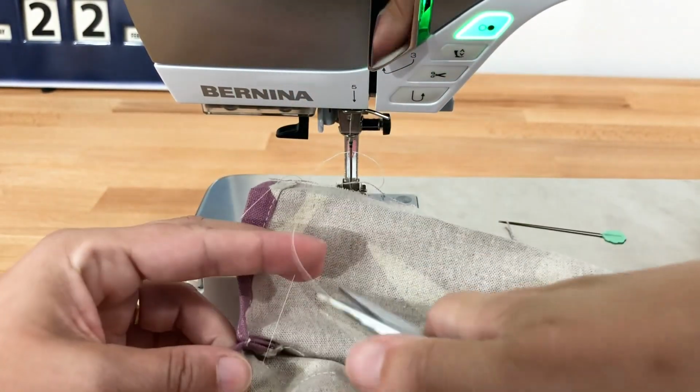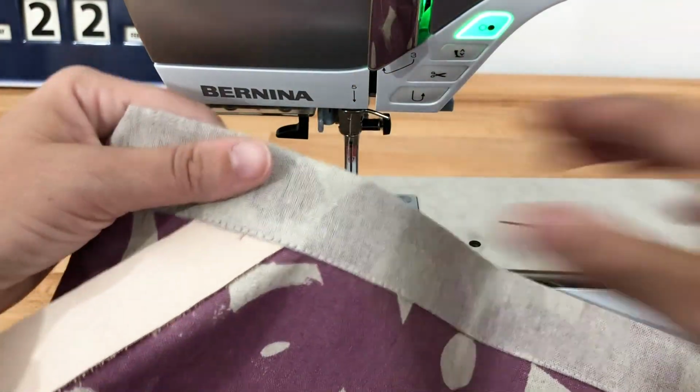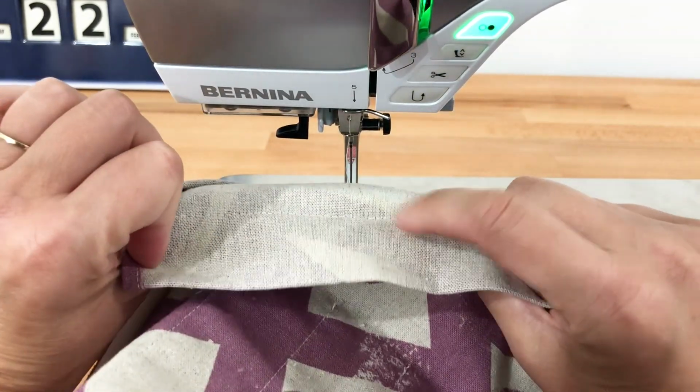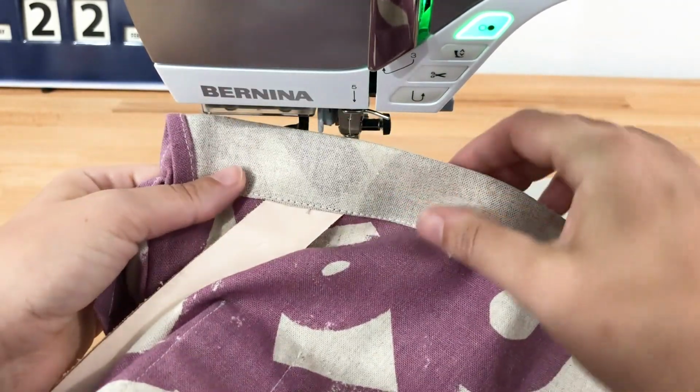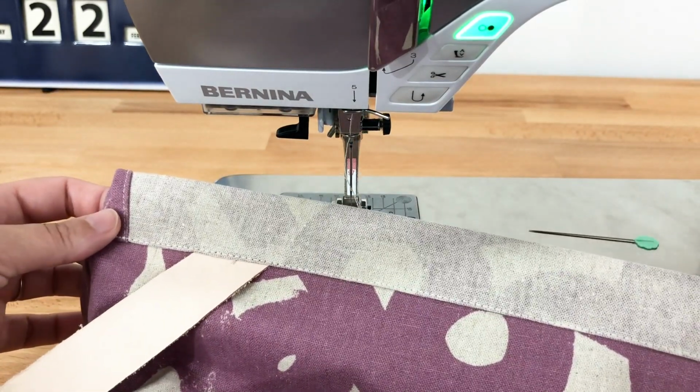Okay, and here you can see I've gone right through the leather. That is nice and secure, no problems at all. I don't have any skip stitches or anything. So now we're going to move on to the other side.